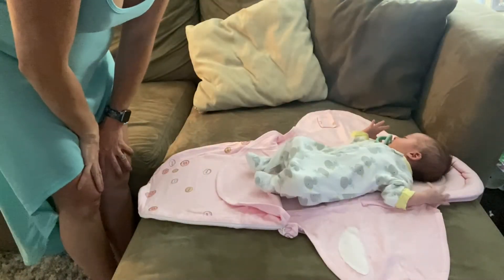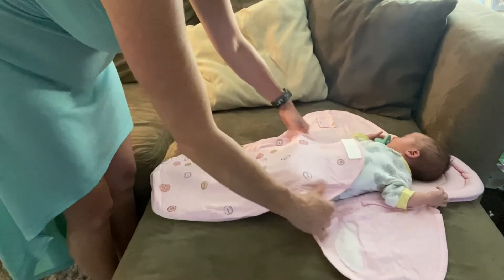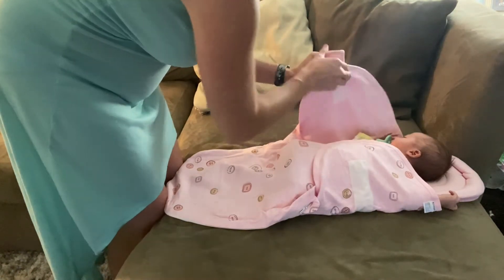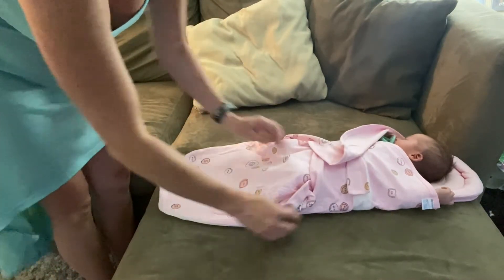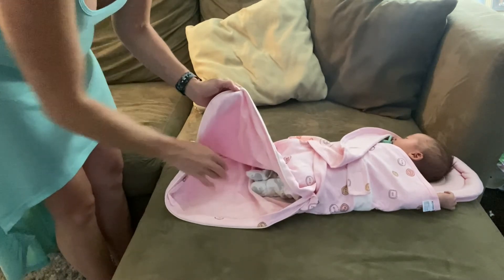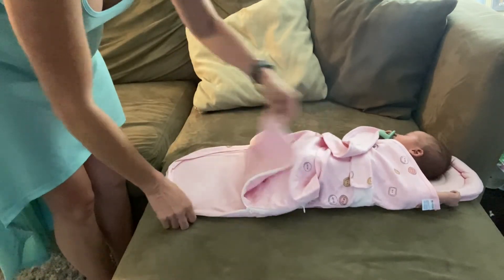To demonstrate the larger size — obviously he's a little too small so there's lots of room to grow, but I'll still demonstrate. The baby fits here in that portion, this slides over here and then this comes this way and it's easily swaddled. The great thing about the larger size is it actually has a zipper so that it makes for easy diaper changing at night while the baby's swaddled. And it has a zipper on both sides, so easy access on either side.